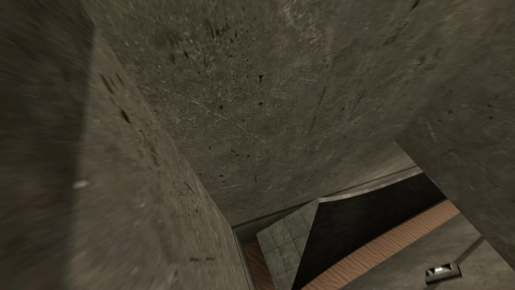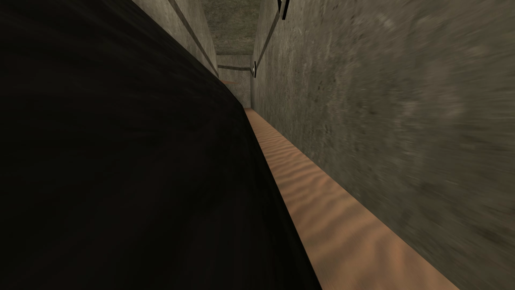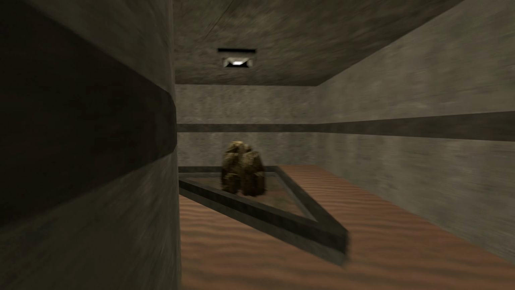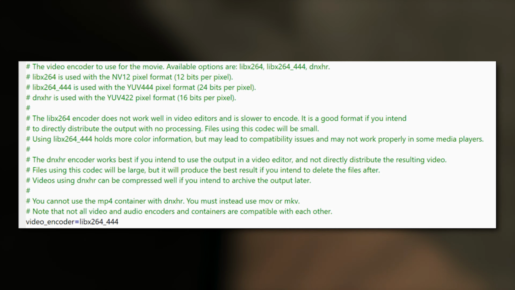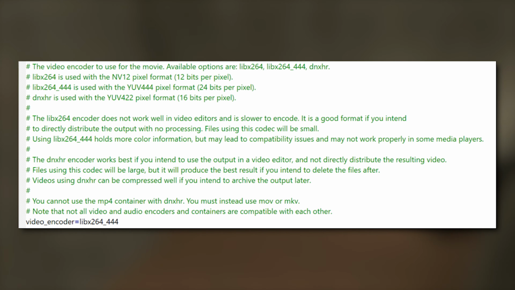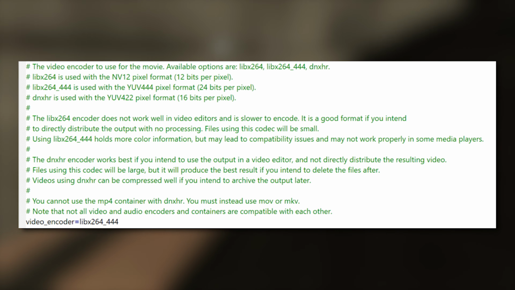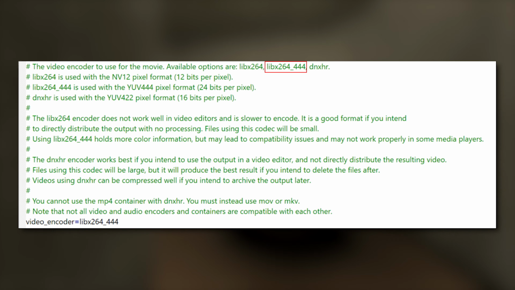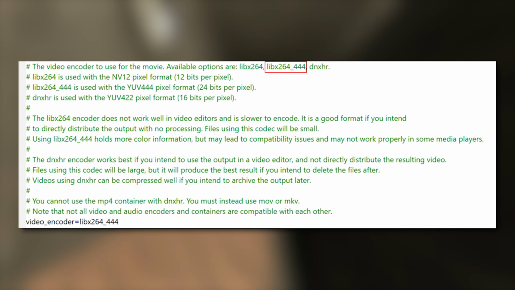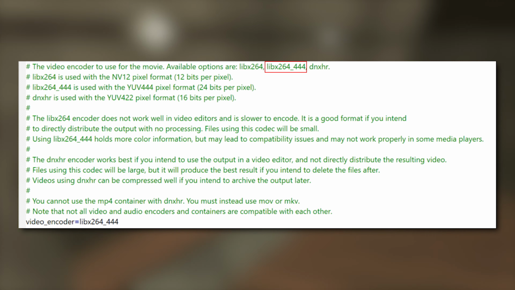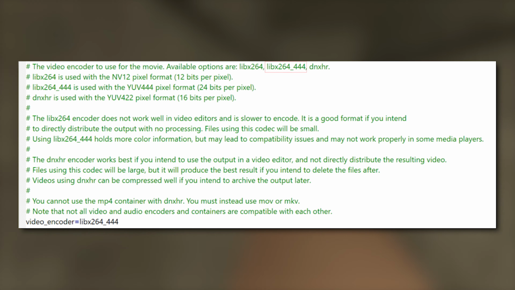Now that's it with the settings, except it isn't. There's one more option, another encoder option. It's not a different encoder, but it's a different profile within the libx264 encoder. It is called libx264-444. The first part we are already familiar with, and all variables work the exact same way, but what's the deal with the 444s?